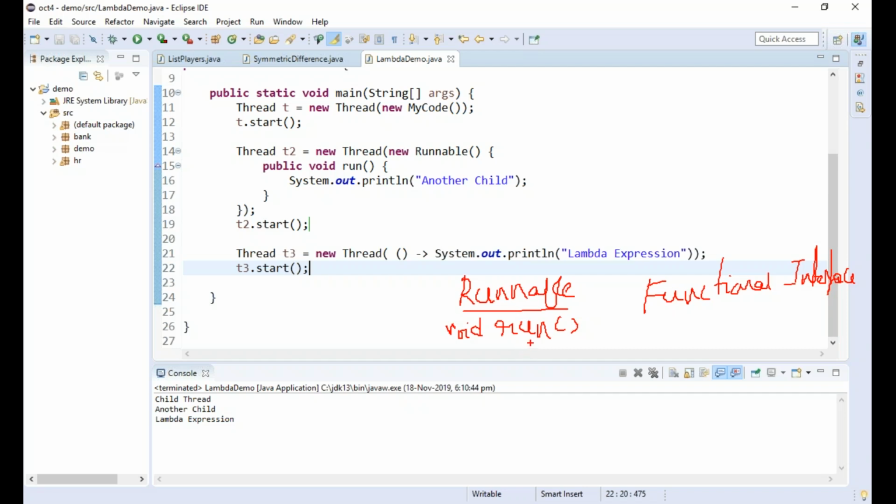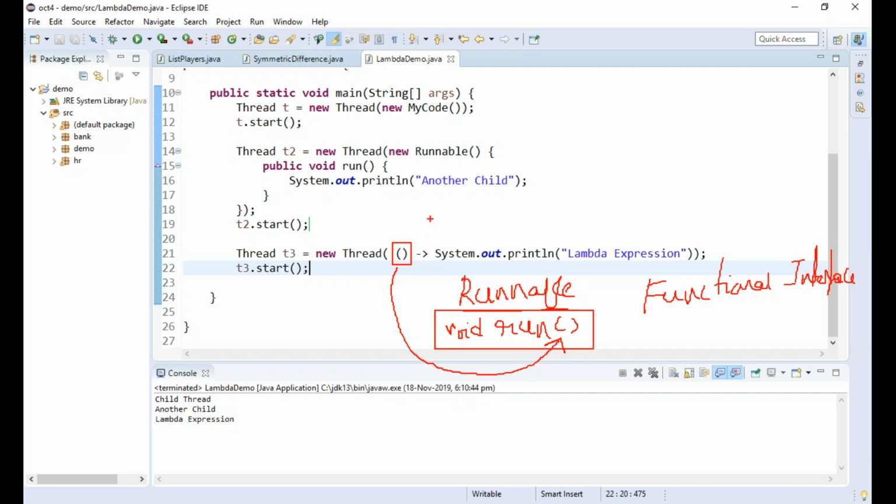Now what I'm trying to do is create a lambda expression, and the lambda expression is basically about this run method. The focus is the run method. Because I know the Runnable interface is what it expects, which means it is expecting the run method. And I'm providing the code for the run method. How? Number 1, this is about the parameters of your run method. The run method takes no parameters, so we give empty parentheses.